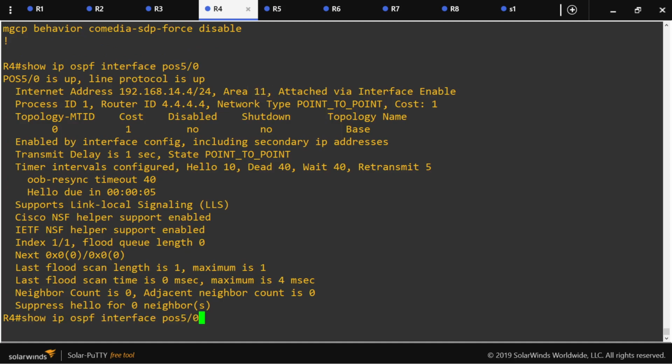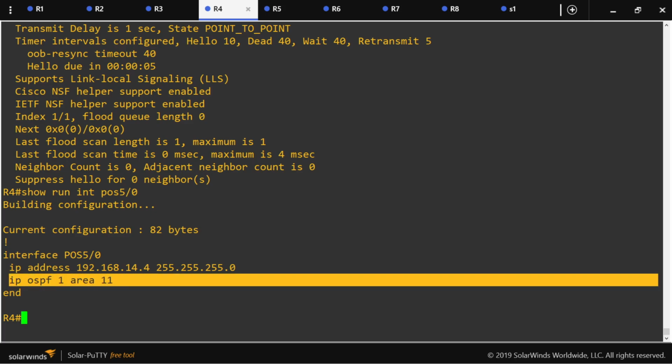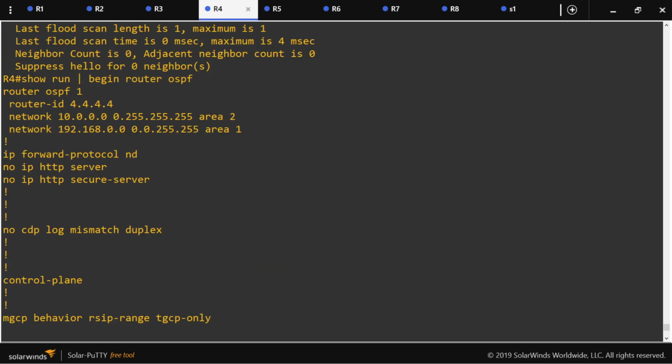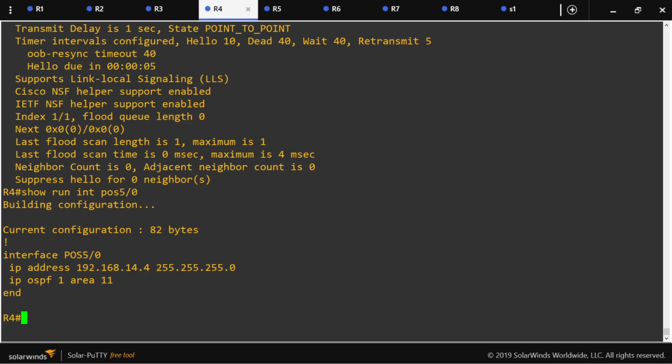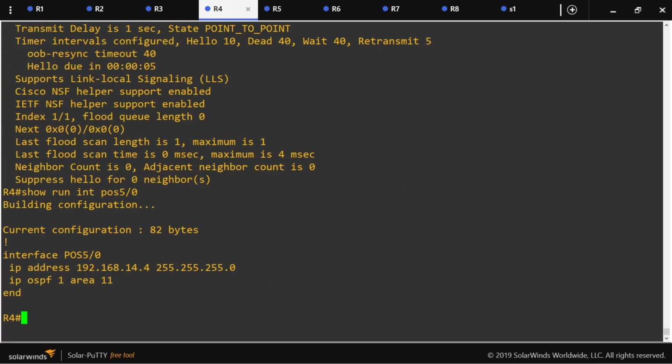So let's see what's going on with the configuration of the interface. Let's see if there's some problem here, and here is the problem. There is an OSPF interface-level command that overrides it. This command is overriding this command. So remember that OSPF interface-level commands always override network commands. So let's fix that.